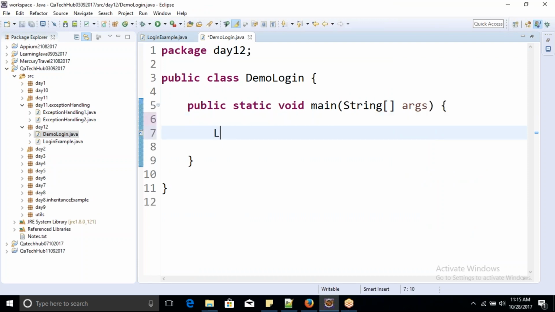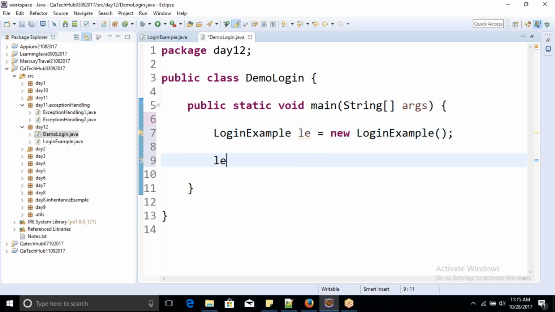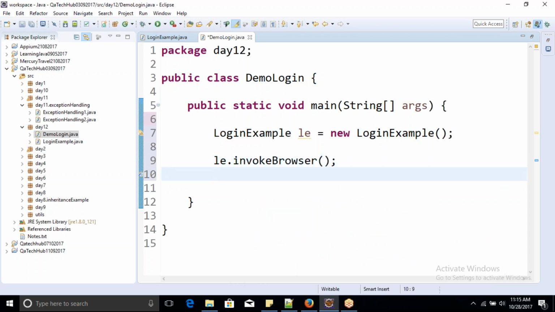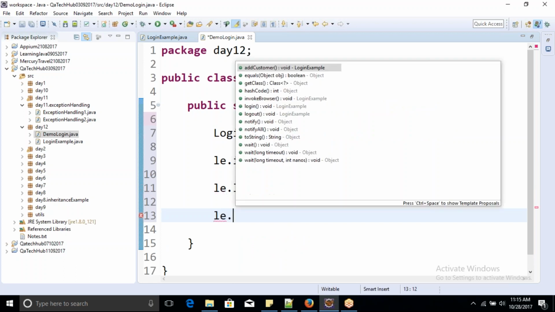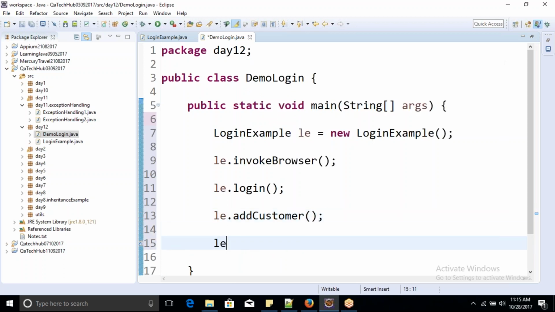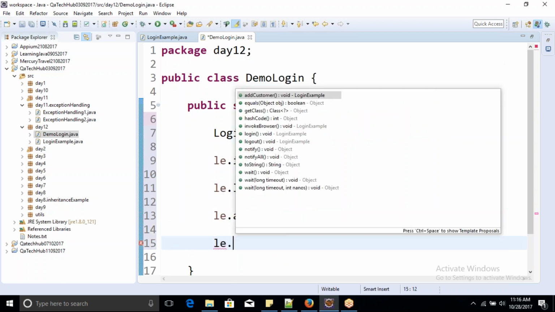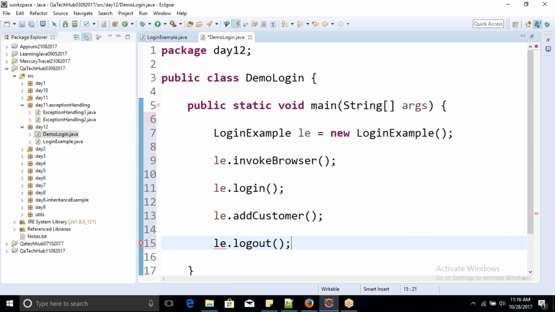First of all I'll create an instance of that class: login example le equal to new login example. Then I'll say le dot invoke browser, then le dot login, then le dot add customer, and next le dot logout.